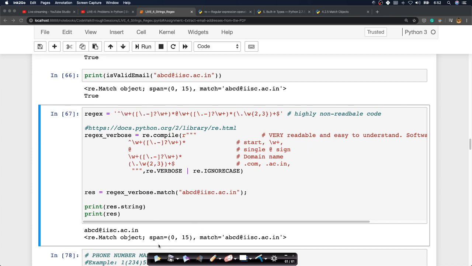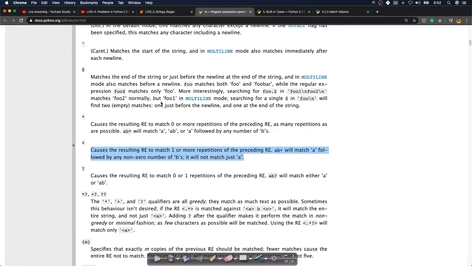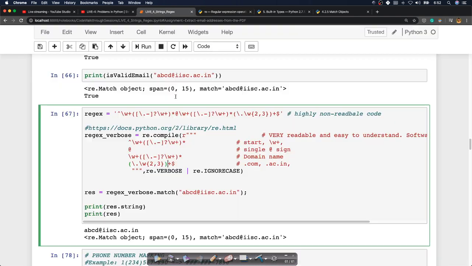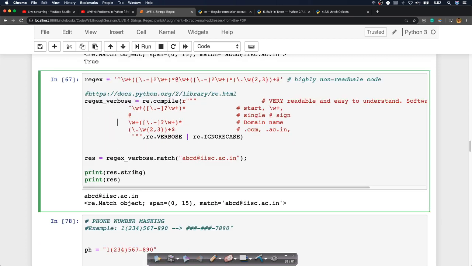So this is how we solved it. Again, I want you, after this session, to spend some time going through this line by line. I've shown you how to go through this line by line, and I've explained some of the pieces. Please go through this and try to understand everything. Always keep the Python documentation handy. It is only by writing many such regular expressions and by reading others' regular expressions that you become good at it. There are no shortcuts here. Let's be frank there, okay?